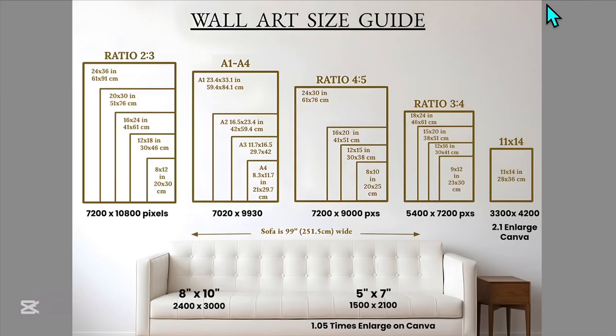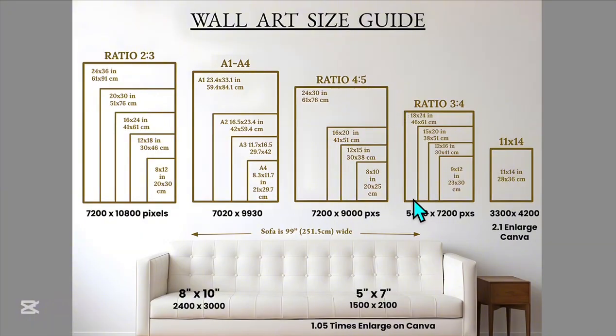What is aspect ratio? Well, it's just a way to explain the shape of something, like a picture, a screen, or a design. It compares width to height. So if it is a 4:5 ratio, for every 4 units wide, it is going to be 5 units tall. So it's taller than it is wide.